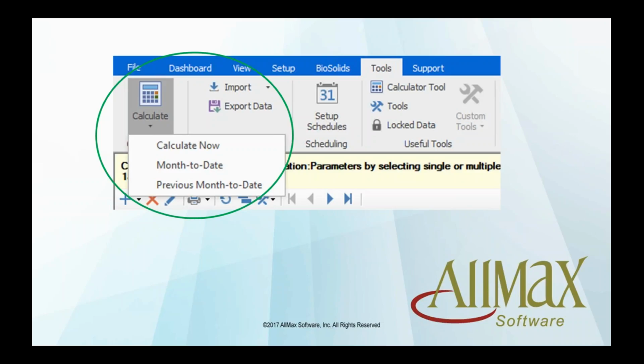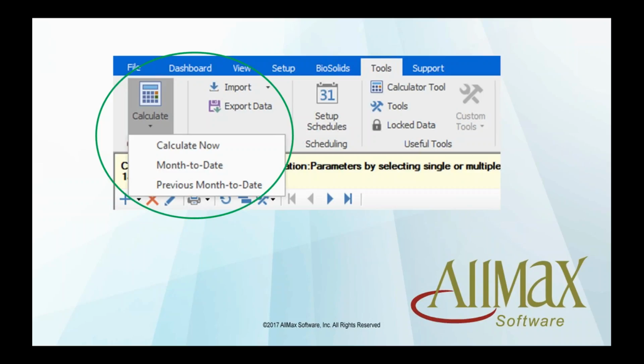If today is the 10th, it will calculate from the 1st to the 10th. It'll automatically fill that date range in for you. The next would be Previous Month to Date, so take the 1st of April and run it through today. The benefit is that it allows you to do so without having to select a date range.